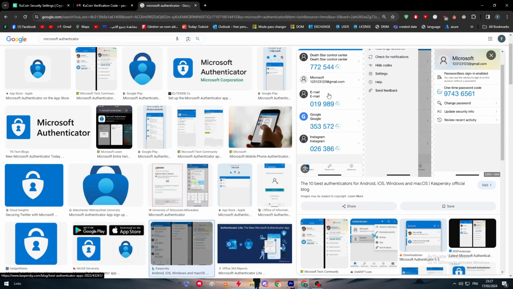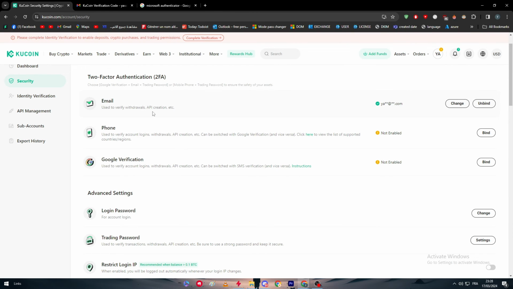And the best thing about it, as I heard from the last update that they have released, is that you can actually receive this code even if you are offline. So in case you don't have a good internet network, or you don't have 4G or something like that, you still can get access to this app, and you still can get these codes. So in case you didn't have internet access on your mobile and you wanted to connect on a PC from somewhere else, you will be able to find them. This is very useful to have in case you are interested in adding a security level without having a lot of things, besides your email, the phone, and other things.